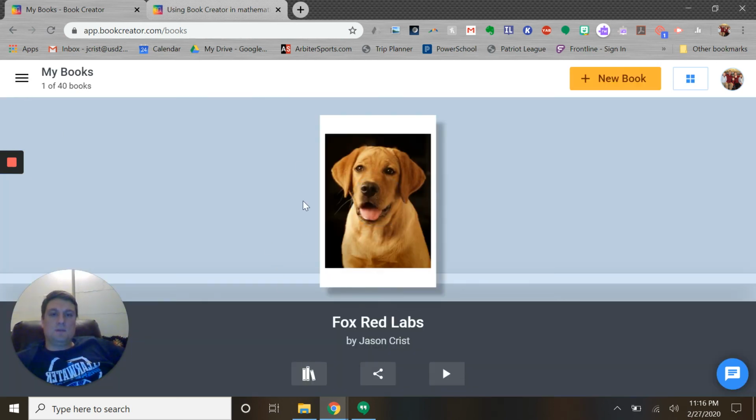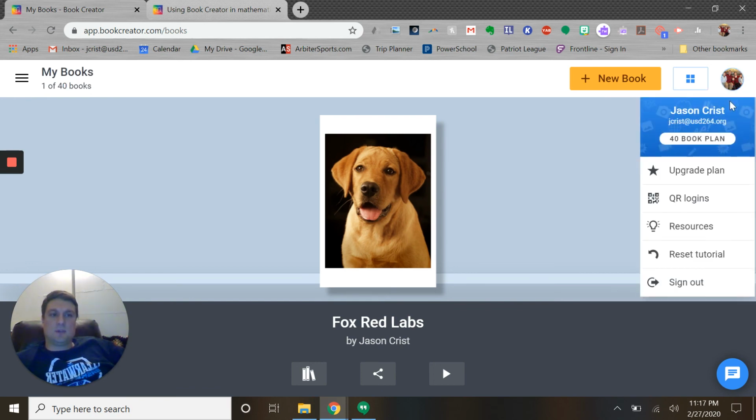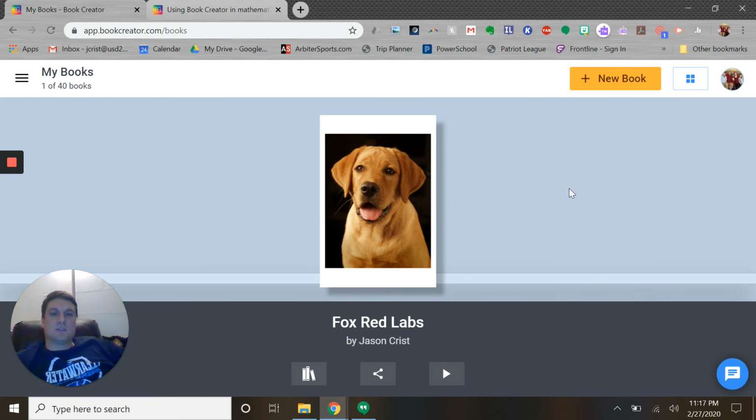Also, as part of the menus down here, once you create books, there are some of the book options, the sharing and reading, but most of the menus or the settings exist over here in the three bars, the teacher dashboard. The last thing is the account options here, where you can upgrade some logins. There's more resources here, or you can sign yourself out. So that's menus and settings in Book Creator.